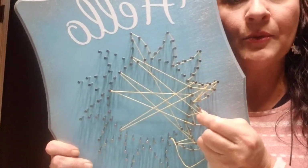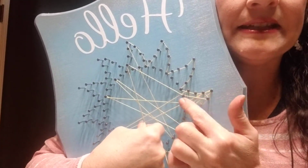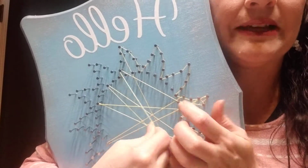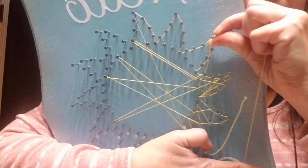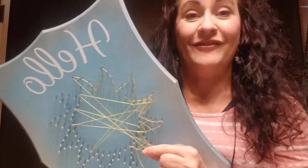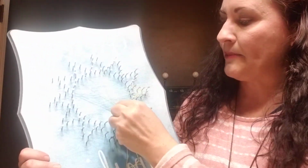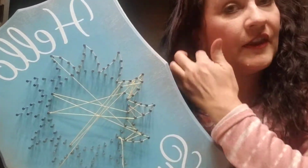The one thing that you want to be aware of as you're stringing your sun, though, is to stay inside the rays here and don't go into the gaps that need to be left open. So you don't want to be stringing and accidentally go like that, so you're filling in the gap part. You want to leave that open. So just kind of step back and check it every so often to make sure that you're staying outside of those outside parts.